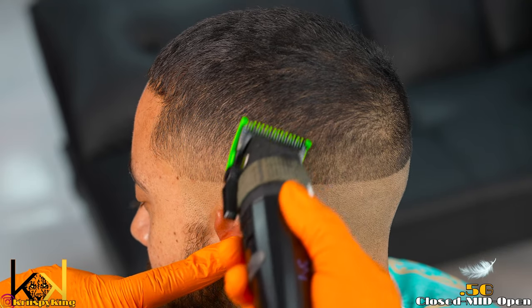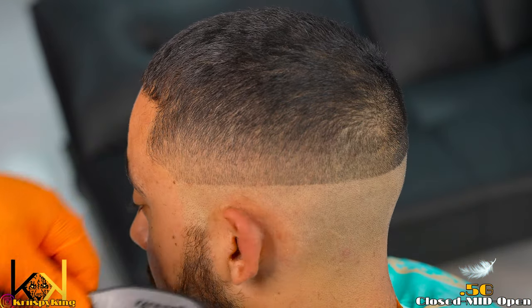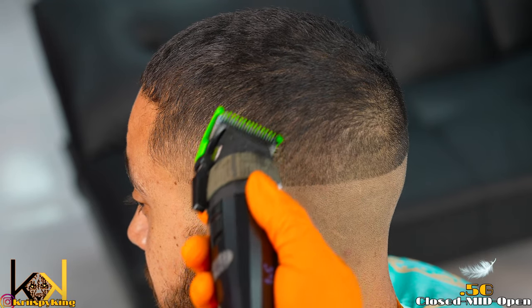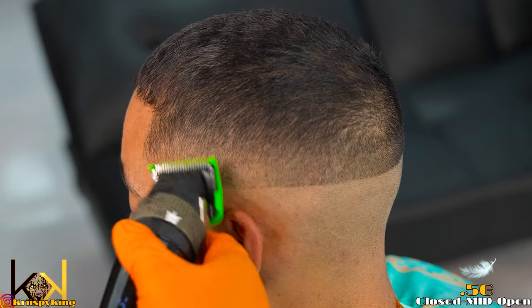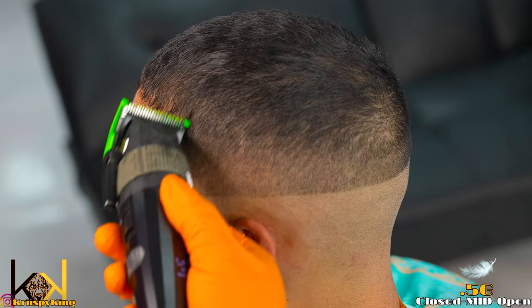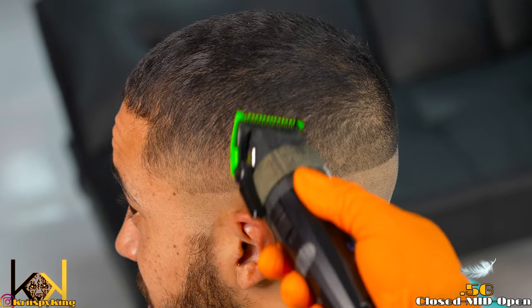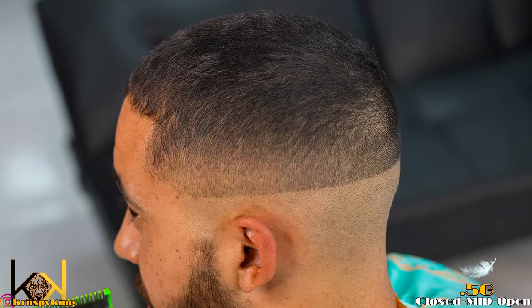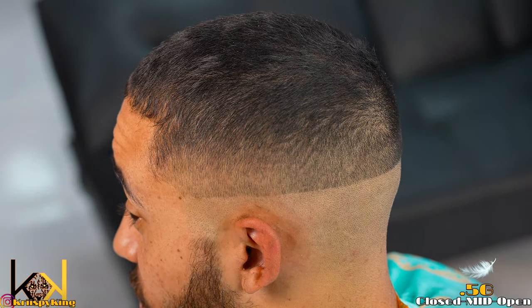As you can see, using that lever work, very important. From here on out, lever work is very, very important. It will make a difference. We're continuing our feather technique, using nothing but the corners. As you can see how over-exaggerated the clipper is, the over-exaggerated tilt, very important. Yes, sir, we're attacking nothing but the dark spots, using nothing but your corners. Hit, brush, hit, brush, hit, brush. Very, very important.